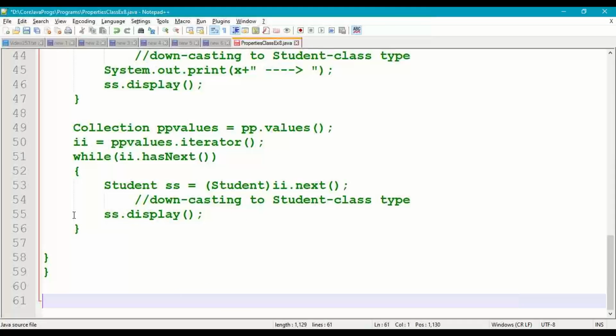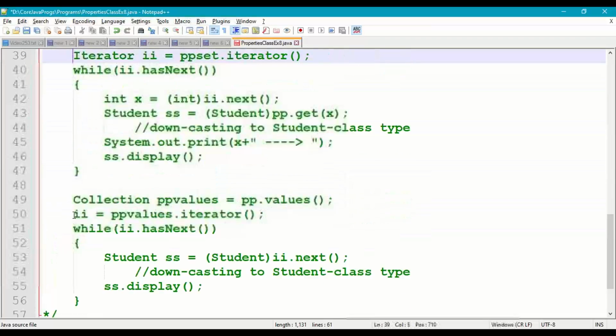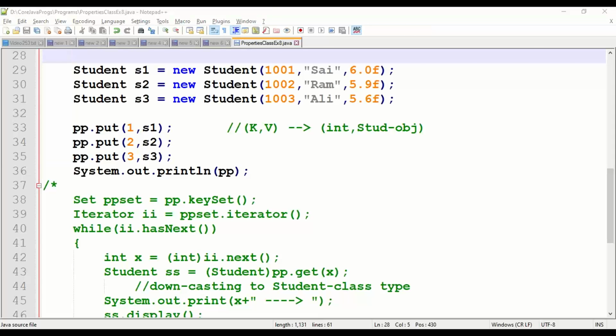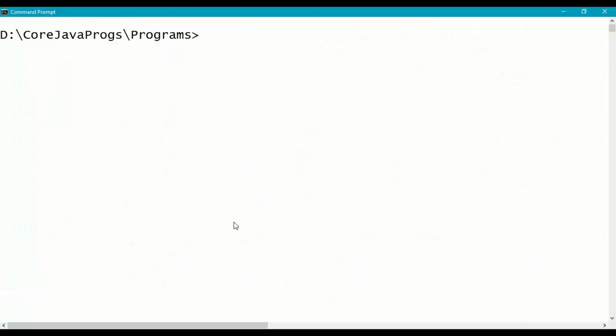So we'll execute till here as of now. When we execute and run this, it will print key value pairs as 1, 2, 3 and their corresponding Student class object reference code or hash code.